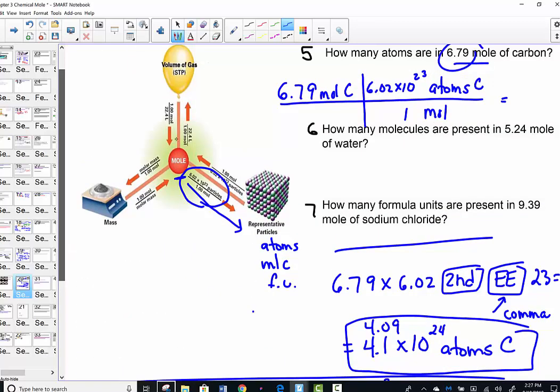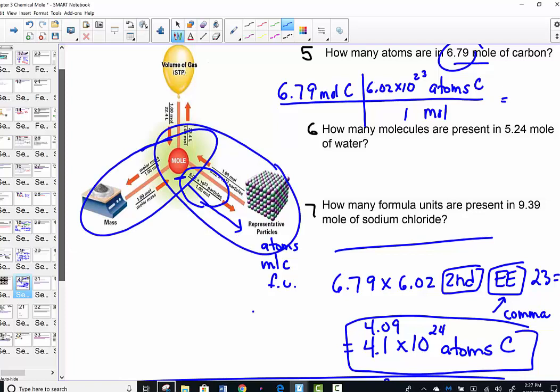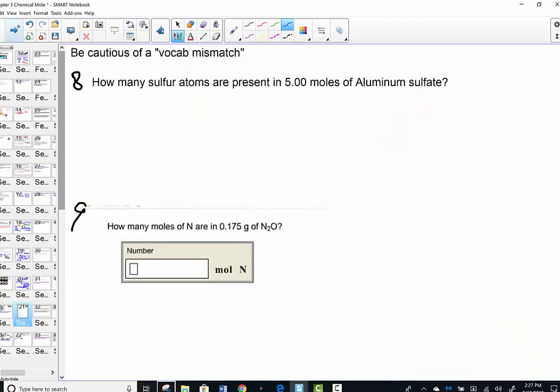The 2 main roads presented in our chapter are from the scale to the mole, and from the mole to the individual particles. It's not until we get to the gas laws later in our journey that we'll head north to the land of the balloons. So out of the 3 roads, focus on those 2 as you perfect mastery. I'd like to model some from your homework, so you might want to keep these. You'll see these on Sapling.